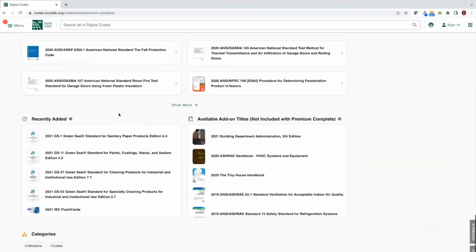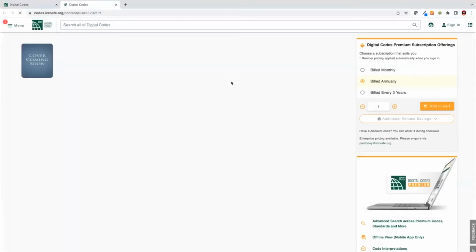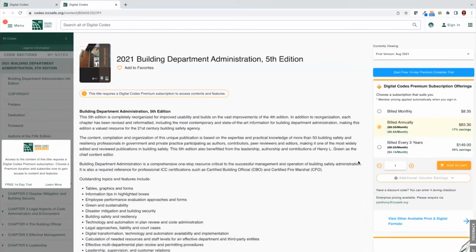And then kind of a pulse or a running list, if you will, on the recently added, so those titles that were included in Premium Complete most recently. And even those for different reasons that aren't a part of Premium Complete, but are available on digital codes with a premium subscription for transparency, as well as to ensure that users who do have interest in these titles that aren't part of Complete can click through on any one of these, and they can see the pricing opportunities to be able to add this individual title to their premium subscription.